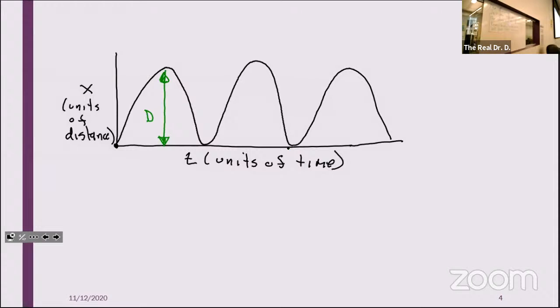So if you ignore the motor, well, not ignore. We're not ignoring the motor. We're just not going to model the motor, because I know what the output is supposed to be. The output is going to be this sine wave. Well, Dr. D, we don't know what the period is. Because the period is going to tell me the frequency, because isn't your frequency just 1 over the period?